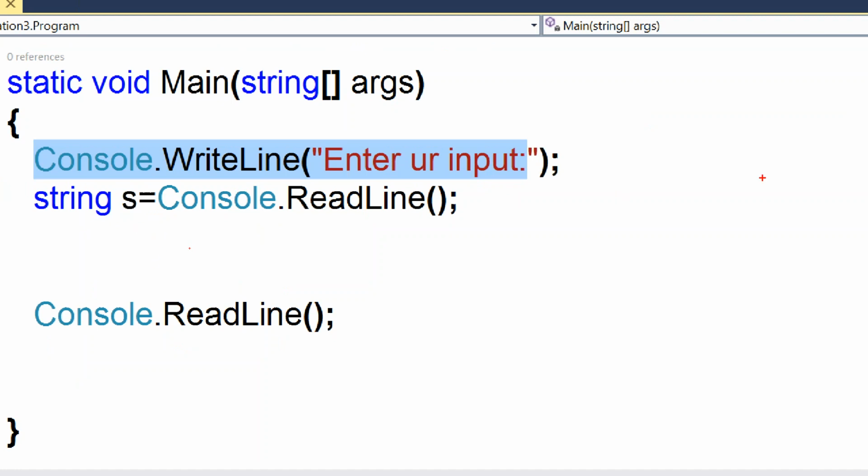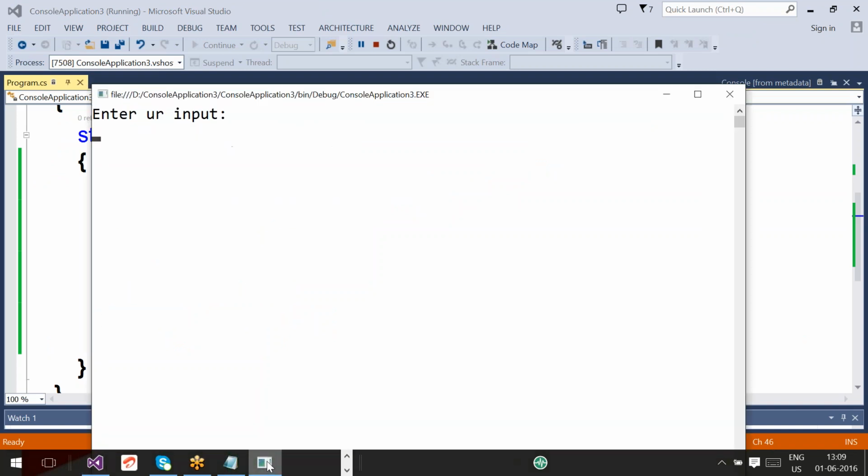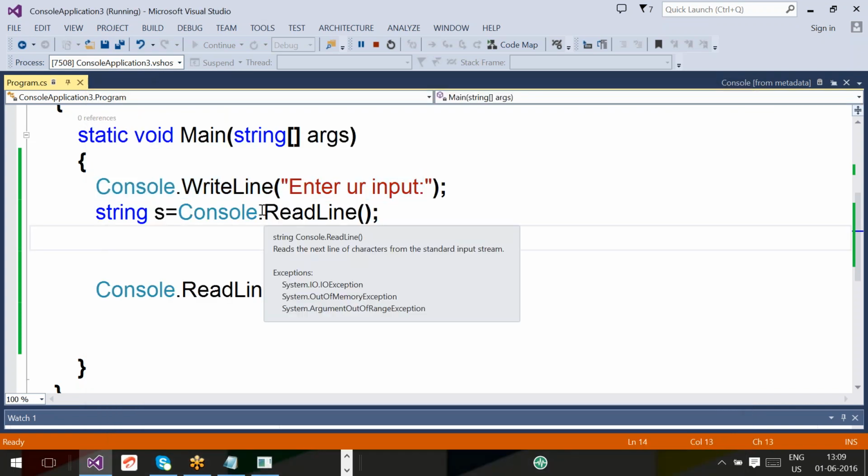Yes, console will execute first RHS. Now the read line method will execute. Right now control is executing in your command prompt window, the read line method. What that read line method is doing is holding and waiting for the user input. Suppose the user entered Rama. Rama is entered by the user and accepted by your read line method.